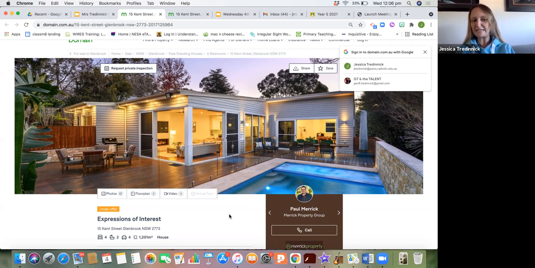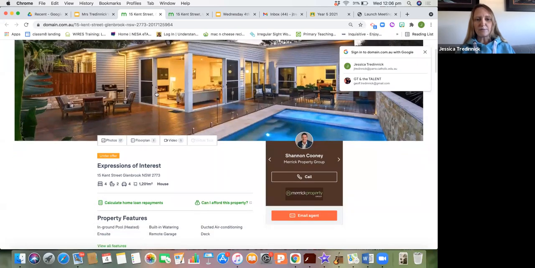The beautiful deck is a selling point too, so they've got to feature that in their video. And I suspect that this wall that the pool is on as well, that you can see this sandstone wall, is actually a selling point as well. So they've made sure that it's in the main photo for the house. It's interesting that they thought the back of the house is going to sell it better than the front of the house. So the first image you see is the back of the house.